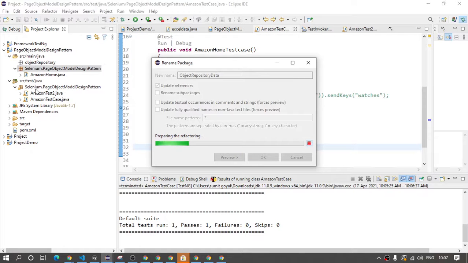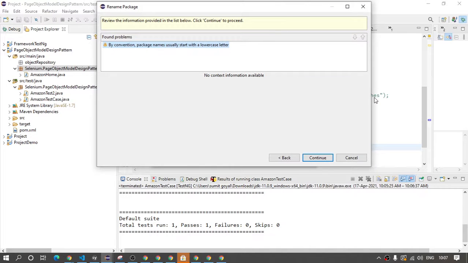Now the package names are different. It should throw the error, and we have to manually click the import statement so that it can import all the class files from this package. It is taking some time. So click on continue.